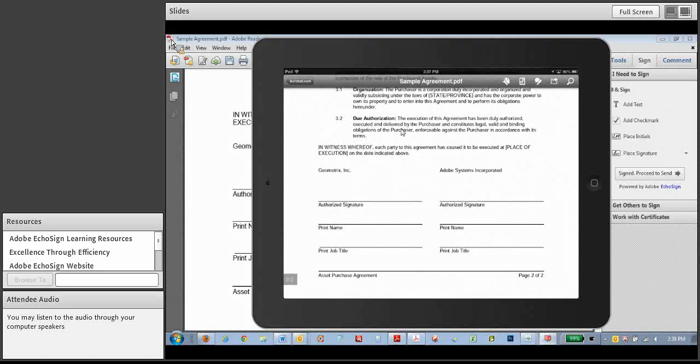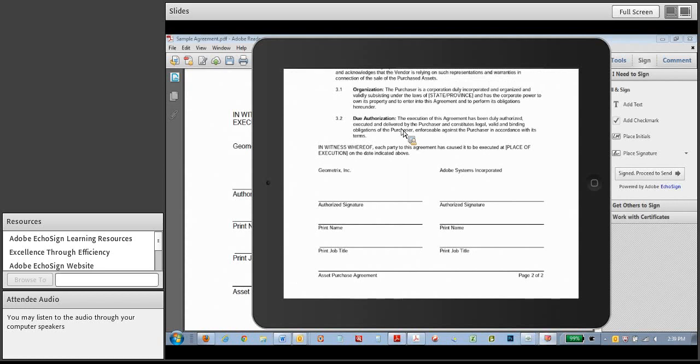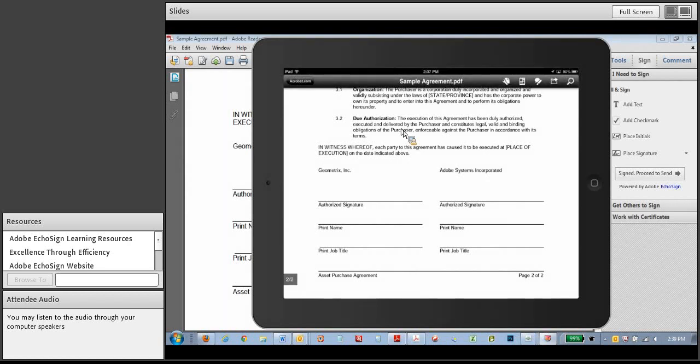So you notice on the top that there's a number of little options. I've got the icons over there in the upper right. So I'm going to click on the middle one, which shows you the representation of the pencil. And if you notice, all of my annotation and comment tools pop up.